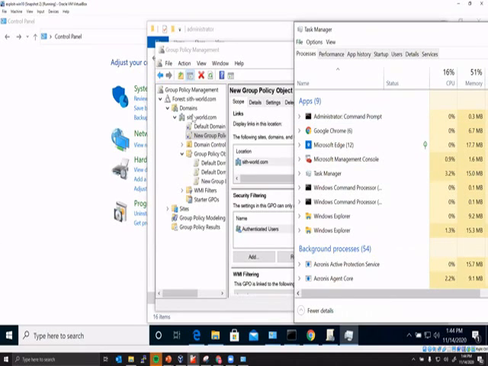Troubleshooting Windows startup problems. Let's go over some of them. Some of the problems that you may have: if you have a BIOS-based system, the BIOS starts and searches for the hard disk or the master boot record.